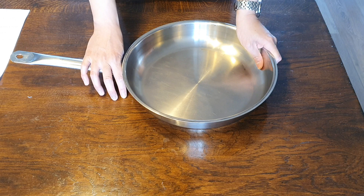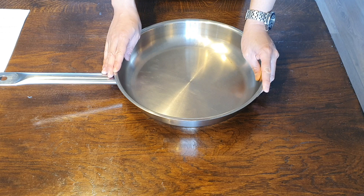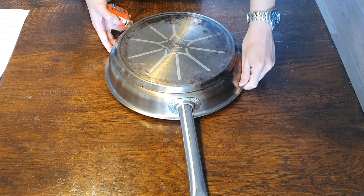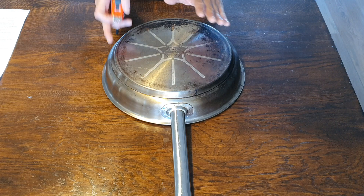Now for the paperwork and specifications. This pan in 34 centimeters is 2.5 kilograms. The diameter is 34 centimeters. The total length — it's so big I have to use a tape measure — is 59 centimeters. The bottom diameter, which is important if you want to make sure it fits on your hob, is 26 and a half centimeters. The thickness — I couldn't find any literature on it — but I'm guessing it's about six to seven millimeters on the bottom, because it's very, very thick.